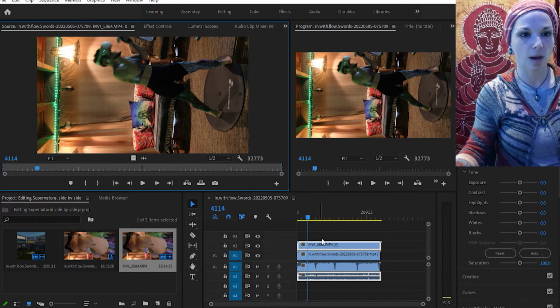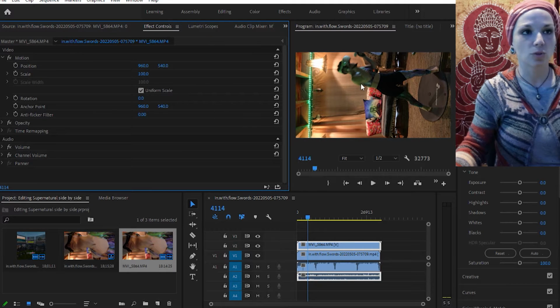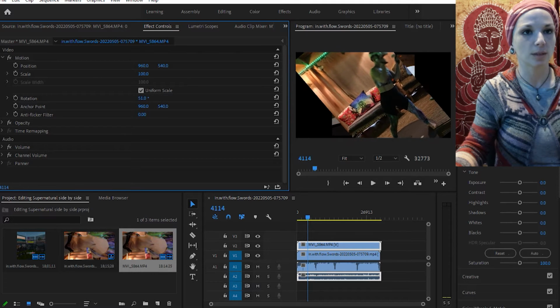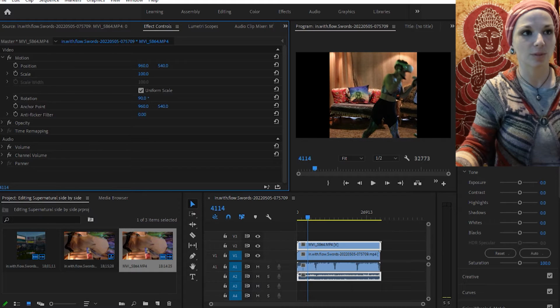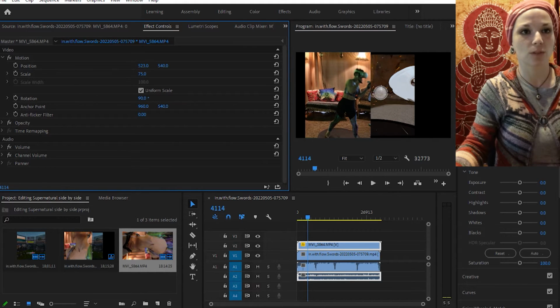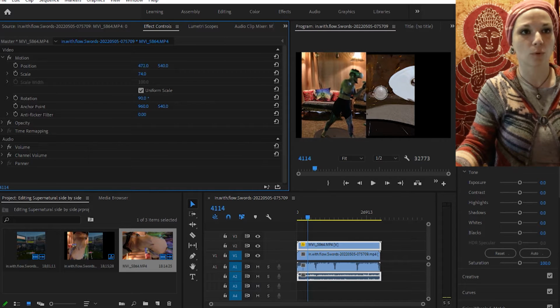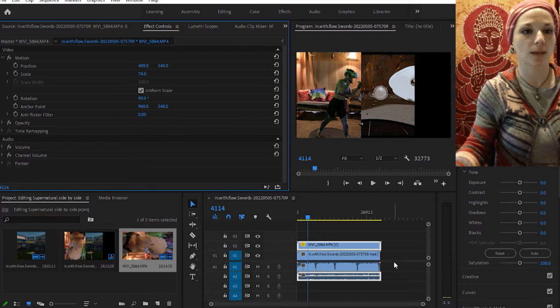The track on top is the track of my body, which I have filmed vertically. Going here to effect controls, and here in rotation I'm going to rotate it 90 degrees so that it's vertical, so you can see me vertically. And then I'm going to drag it a little bit to the left because that's where I like this to be put. Then I'm minimizing it just a little bit so I leave a little more space for the Oculus shot. So right, just about like that.